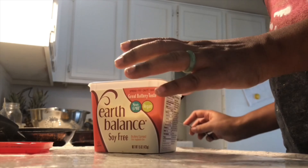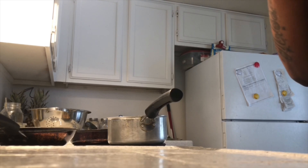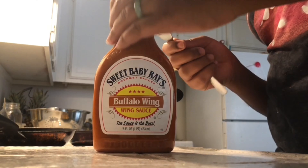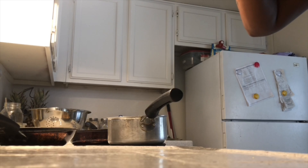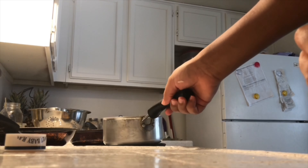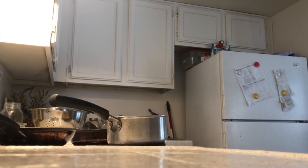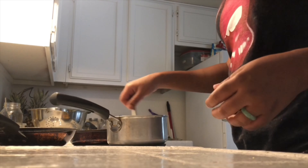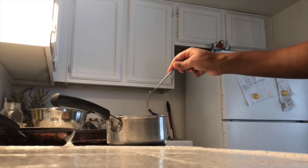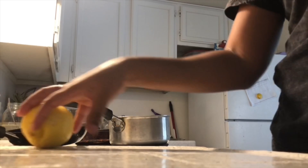25 minutes in the oven on 450. Now we're on to the sauce. I use this Earth Balance butter — you can use whatever butter you want, that's all up to you. This is the buffalo sauce that I use. I don't normally use this; I normally use Frank's Red Hot, but the store didn't have it, so whatever — first time for everything, and it wasn't bad. After my food was done I wasn't too pleased with the color honestly, but they were still bomb, so it was what it was. I added some butter into the pot, let the butter melt, then added in the buffalo sauce and cooked that up — let it get hot, not really boiling but just hot.